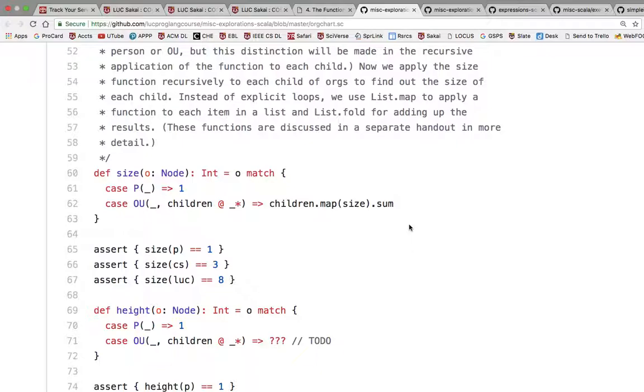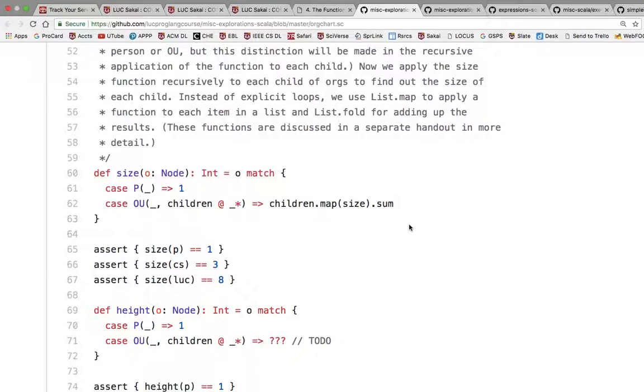But what I'm trying to say is, okay, so I'm going to write it down just so we can look at it side by side with the size method. So children.map, height.max. Okay, so which part is in common?